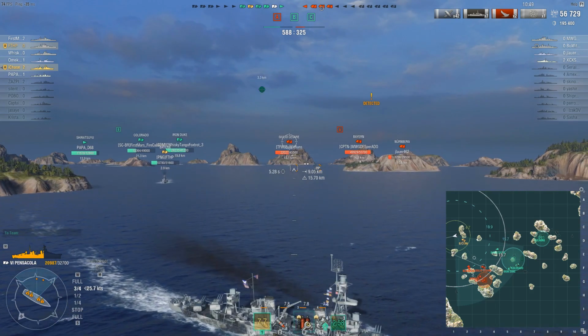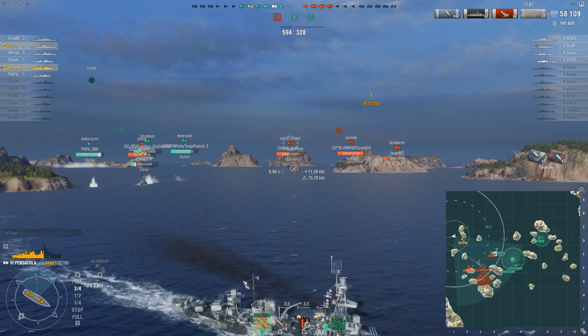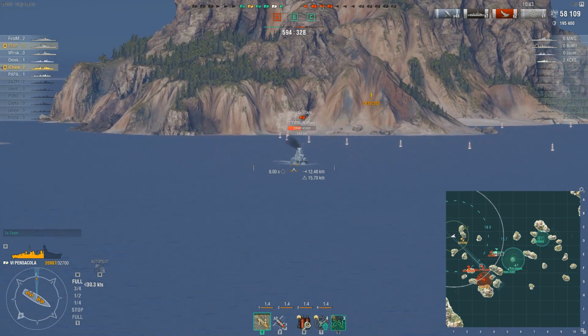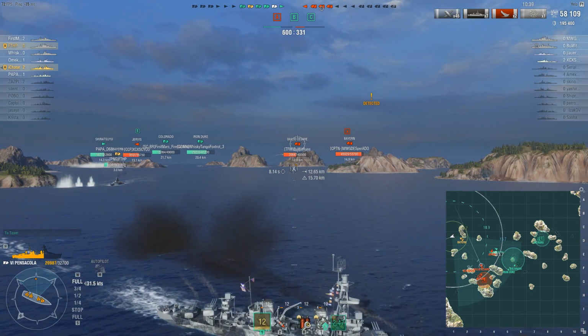Enemy Cesare just ate some torpedoes, so switch over to high explosive and try to set some fires. If I set fires now, it'll be a perma fire. It's going to burn for the full duration and net me some good damage.